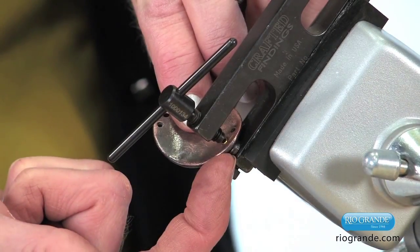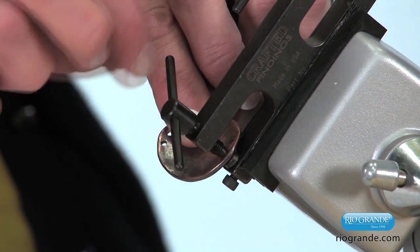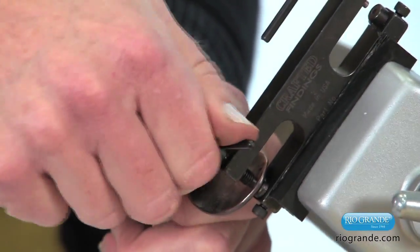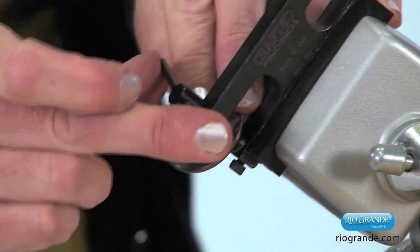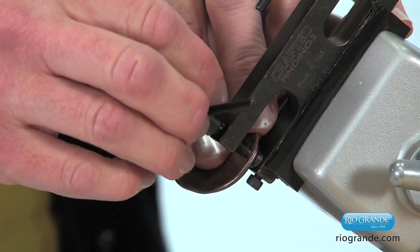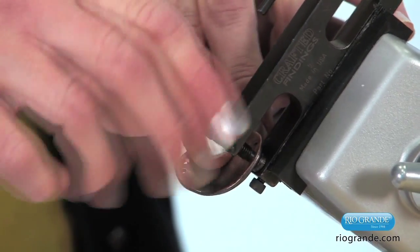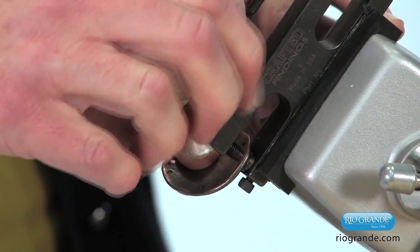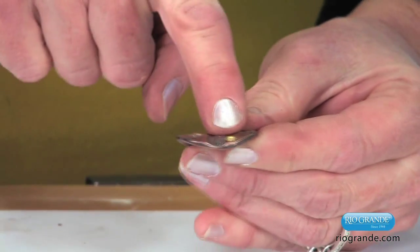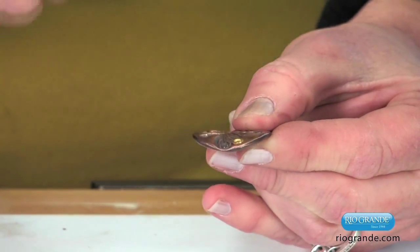I've got it with the head of the eyelet down at the base, and I'm going to screw down until the little pin on the top goes right down in the center of that semi-tubular opening. You just tighten down until it feels tight and gives, but you're not cranking so hard that you're going to mar your metal. If you don't get it enough, you can always put it back in and try again until you get it just right. Give it a good squeeze, then back out — and I've got this beautifully set eyelet. It's predictable every time. It could also be hammered if you'd like a flat look.